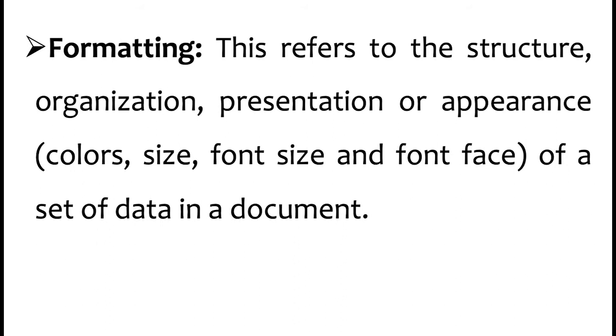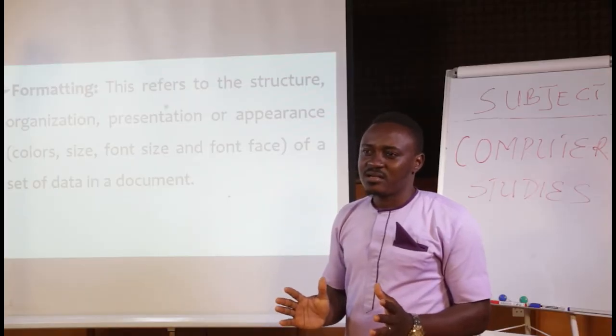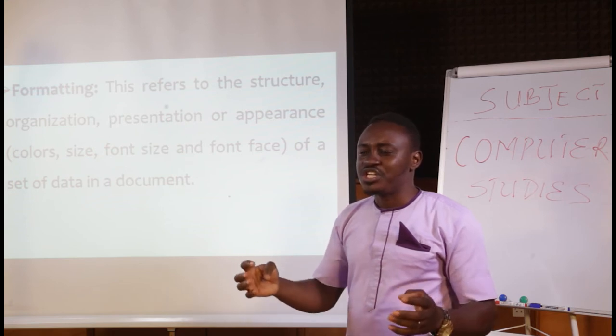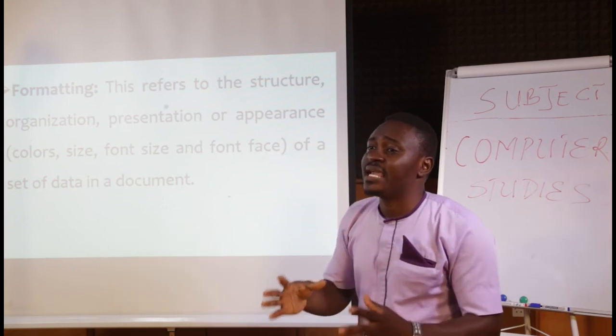So we have what we call formatting. Secondly, we'll be seeing formatting. This refers to the structure, organization, presentation, or appearance, when we speak of the color, the size, the font size, and the font face of a set of data in a document. Formatting, from the word format, enables you to change a lot of things. It adds spice to what you had already edited.